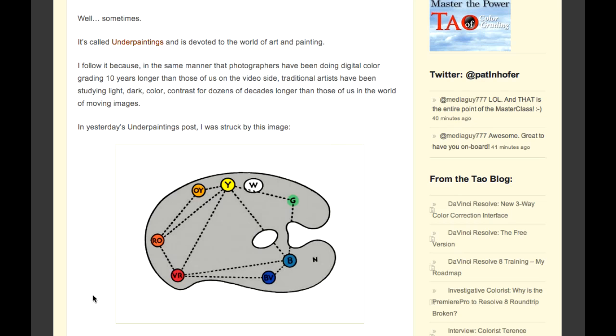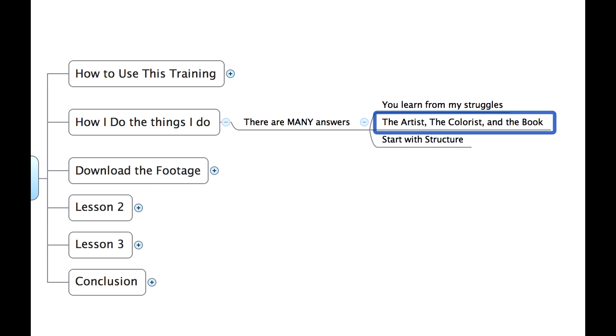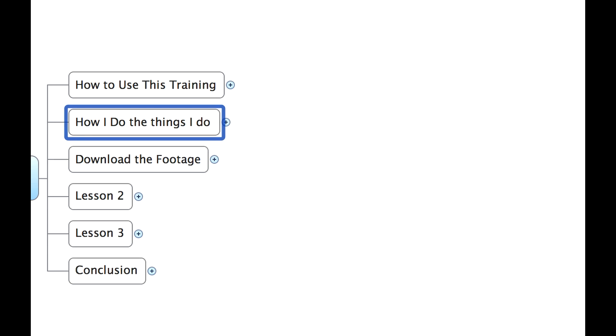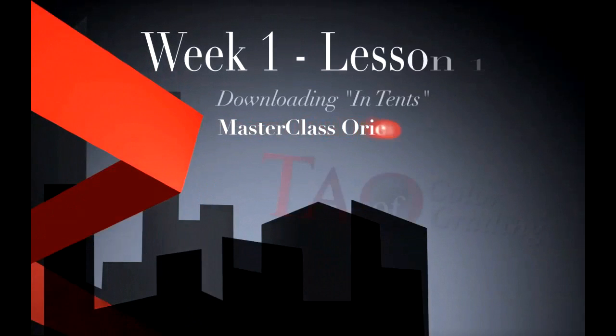You need someone to lay out some sort of groundwork for you. And that's what I'm trying to do here. I'm trying to give you a structure, a place to start, to build off of, and over time, you'll find your own ways of doing things. You'll find that you might like to use different techniques than I might like, and that's okay. But the point is you've started someplace, and now you can grow from that. And really, that's my greatest hope for anyone who's taken this training.